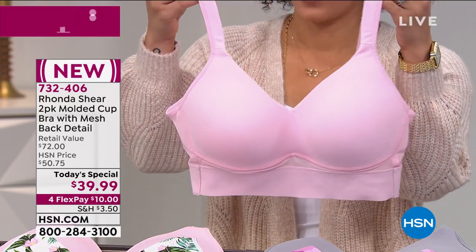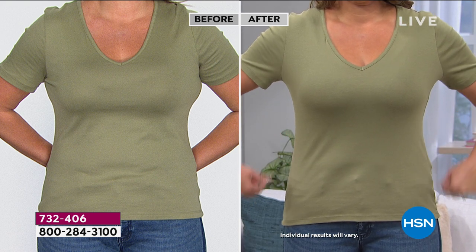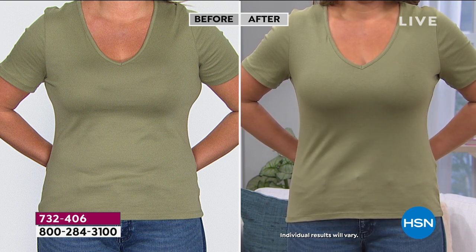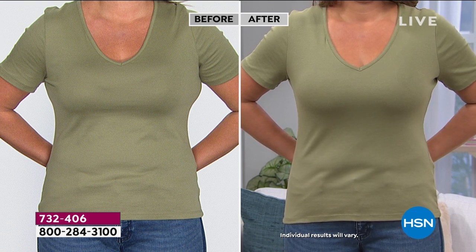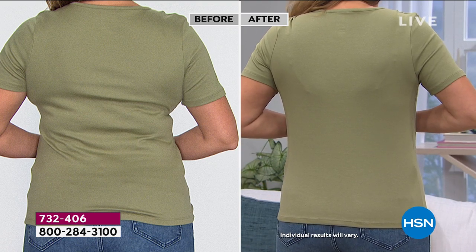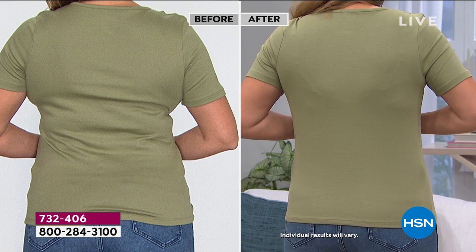You're getting the support that you need. It looks like a bra in terms of shape — it has that nice soft sweetheart neckline. So it's complementing your jewelry. This is a great bra, definitely a push-up category. You can see the shape of the bra. I can move around, shift around, lean over, and everything stays in place. Where you put it, it stays. I always had that problem with a lower cut bra — when I leaned over, my girls would just come on out. But now I'm moving, I'm twisting, everything's in place.